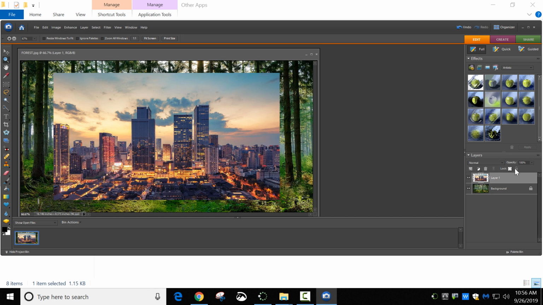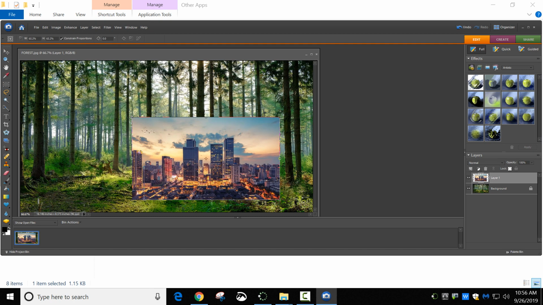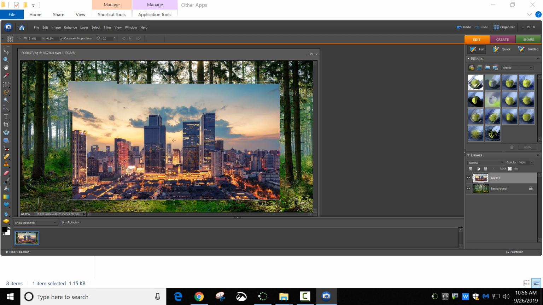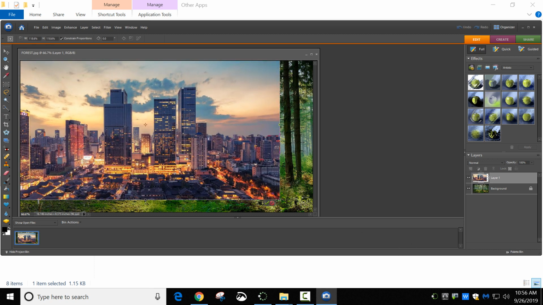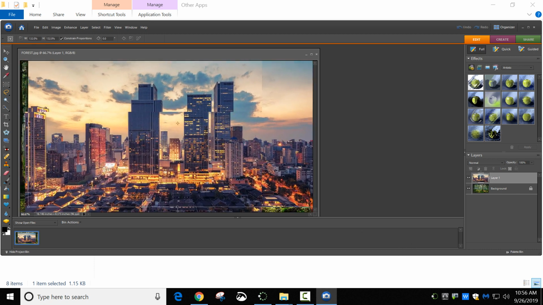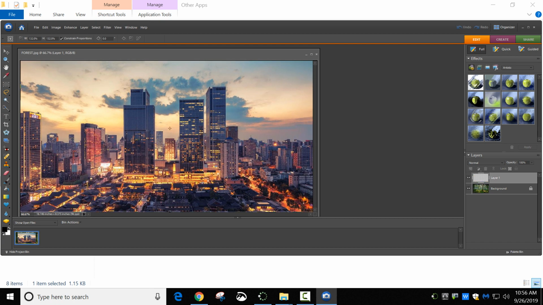I'm glad that actually worked out because it gives me a chance to show you the move size tool up here. It allows you to go up to the handle and resize. In this case, I want to resize it bigger so it's really covering the other picture. And then once you've resized, the program won't let you do much else until you've hit the green check mark and told it yes.